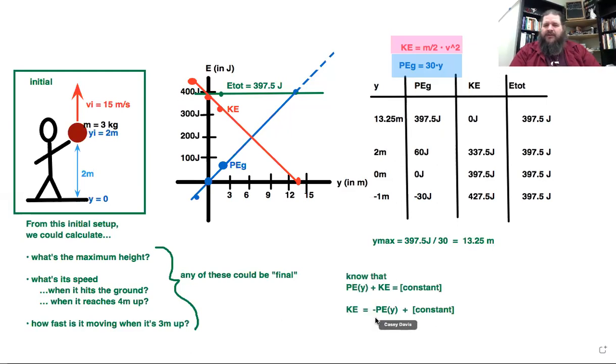And now we're getting somewhere because we can use some facts from algebra here. Potential energy of y is a function of y, so it creates this shape on the graph, this diagonal line. But to find kinetic energy, we're taking negative potential energy of y. What happens to a graph if you take the opposite, the negative of the function? Well, in this case, the slope becomes negative because it was already positive. But in general, for any graph, whether it has a defined slope or not, if you just take some function and apply a negative sign to it, geometrically, what does that do to the graph?